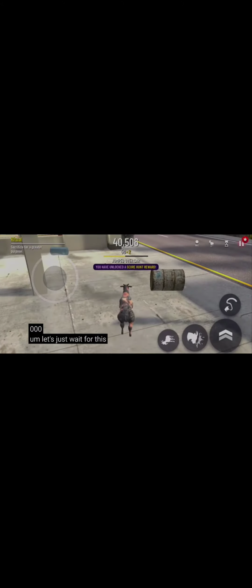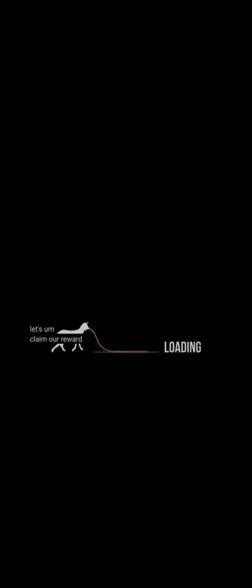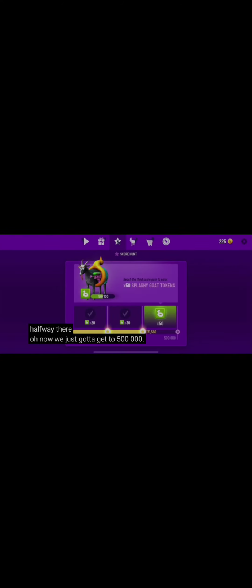Here we go. Headbutt. Alright. We got it. 170,000. Let's just wait for this tick down. Alright. Here we go. There we go. Let's claim our reward. Oh my gosh, here we go. We did it! Yay! Halfway there. Oh, now we just gotta get to 500,000.